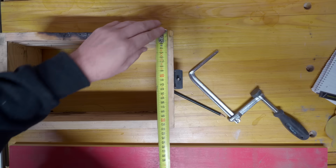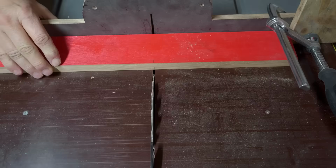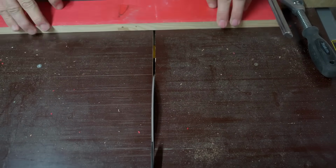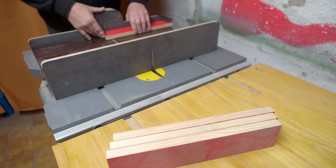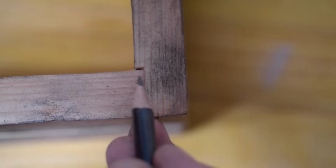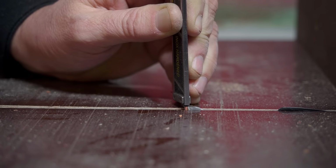Right, the short boards need to be 220 millimeters and the long ones 320. Right, now I'm going to need a stop block. Right, so there's all the short ends. A little rebate in the corner of the short ones will make them easier to assemble. Three millimeters, that should be enough.